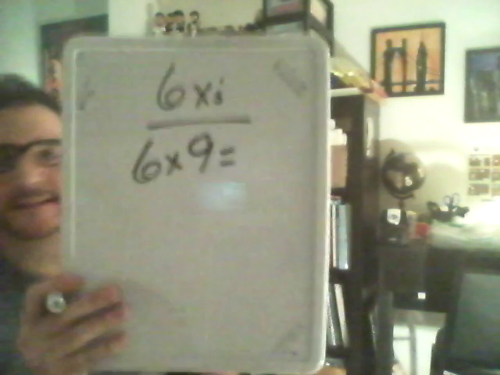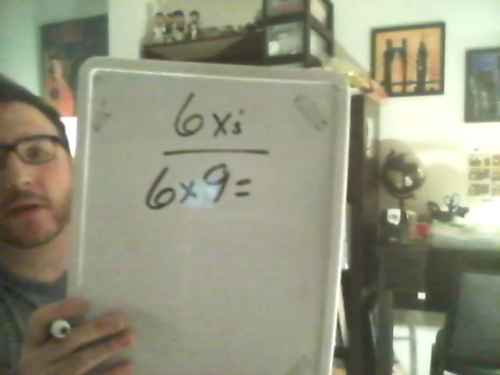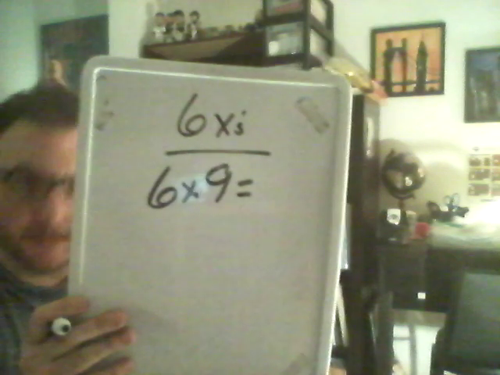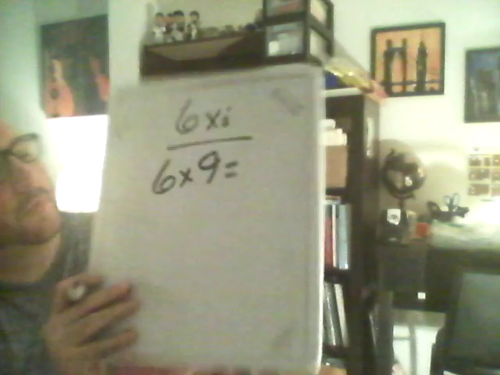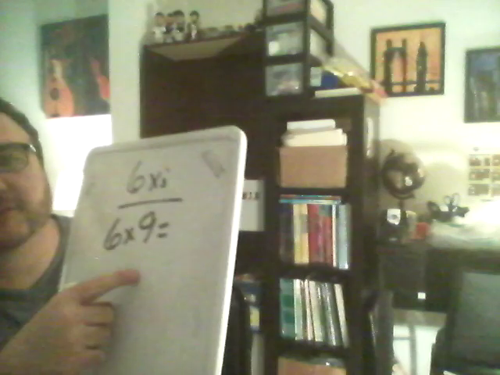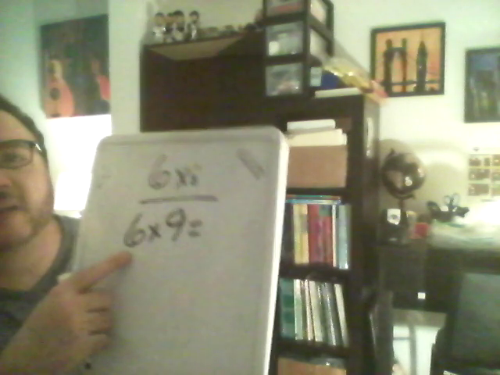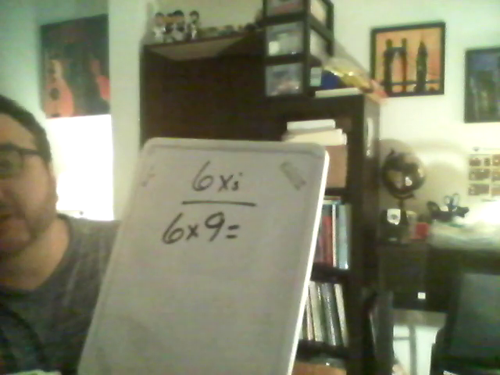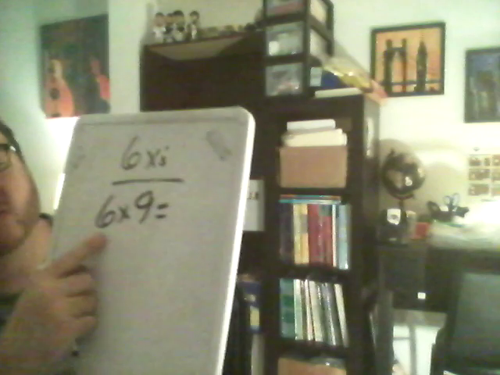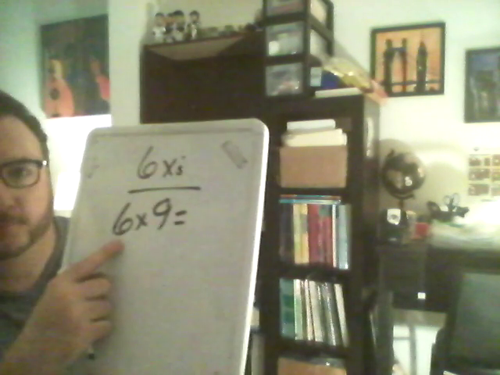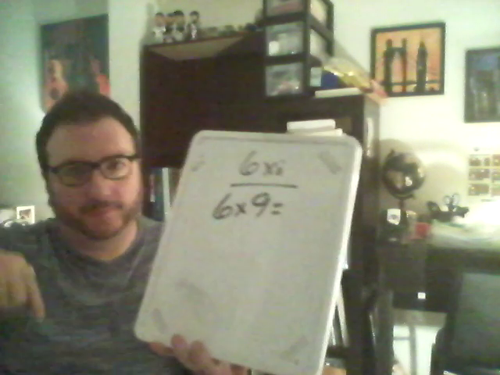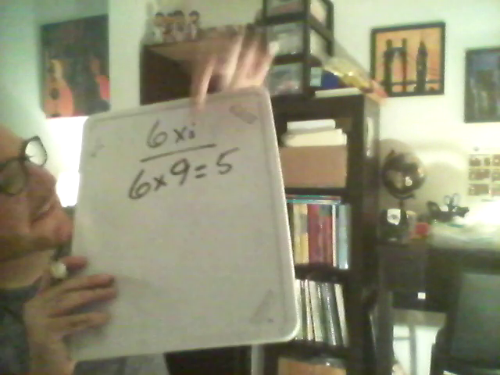Okay, now you've got 6 times 9. If you remember, I made a video a while ago about the 9s. And I said that when we have 2 factors that are single digits and one of them is 9, and the other one's not 9, usually it's not going to be 9, you take the factor that's not 9. You go 1 less. So what's 1 less than 6? 5, right? Now, that's the tens digit.